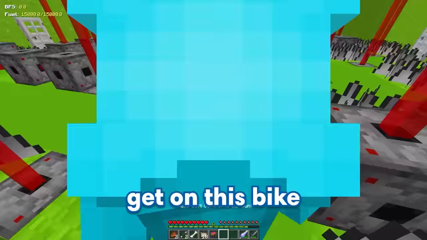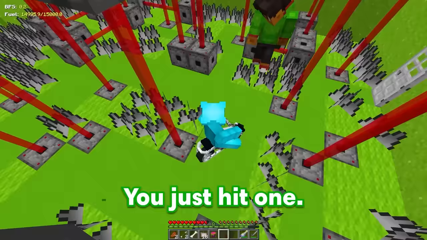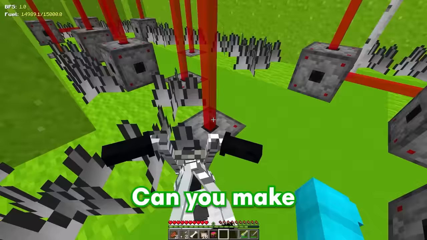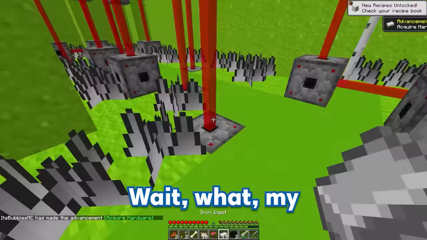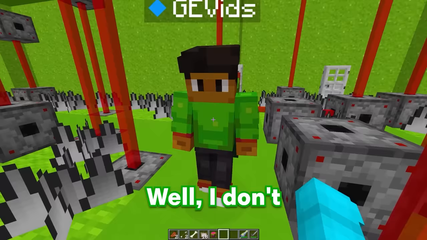Well, let me just get on this bike real quick. And we got to be super careful not to touch any of these spikes. Ow. You just hit one. Come on, slow and steady wins the race. Can you make it to the end? Wait, what? My bike just broke. Haha. Well, how am I supposed to get through now? You got to give me another bike, Gee. Well, I don't know if I can do that, Bubbles. I just ran out of bikes, but I'll give you the next best thing.